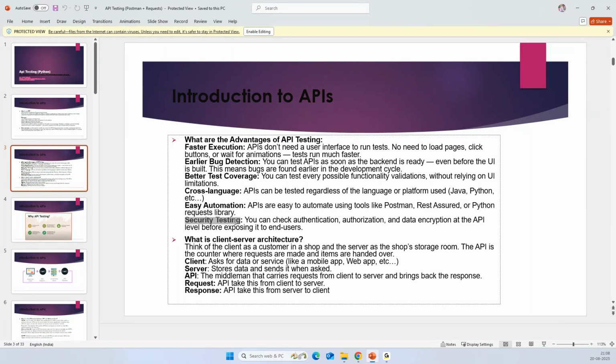And security testing, as I told you, is one of the bigger reasons to do API testing, because anyone can interfere in your system if they have access to your API. In security testing, we check authentication and authorization. We check whether this API is secure or not, and whether it asks for a particular token, username or password to get access. We are also going to see authentication and authorization, a lot of things.